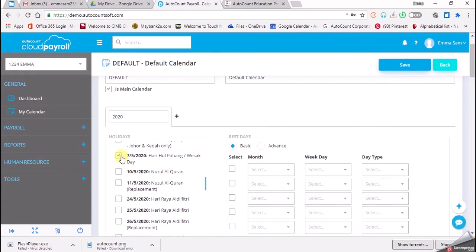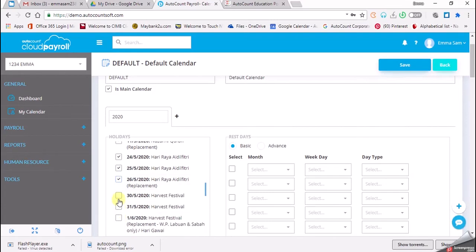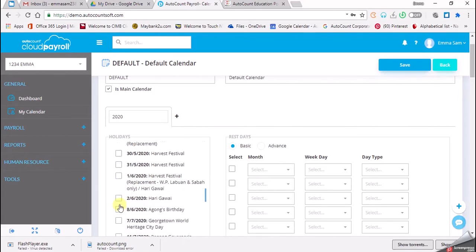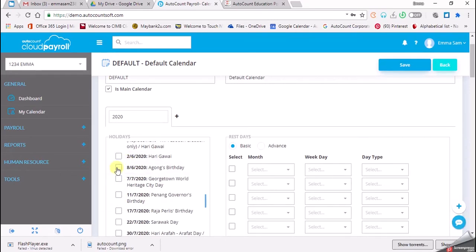How about Nuzul Al-Quran? Okay, for Nuzul Al-Quran also, so check. And for replacement, Hari Raya Aidilfitri, we check also. And then Harvest Day only for Sabah and Sarawak. Okay, Agong birthday.